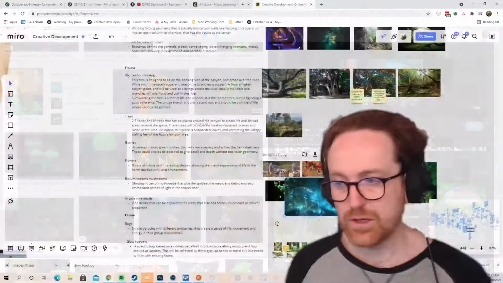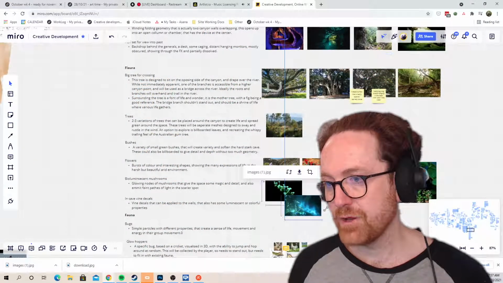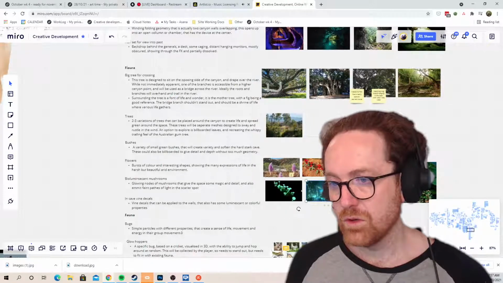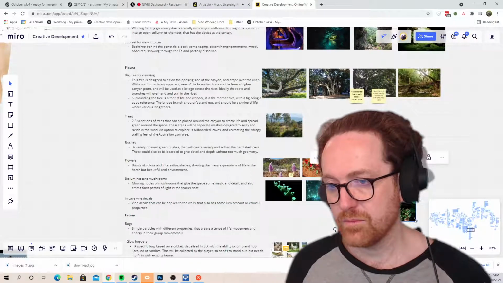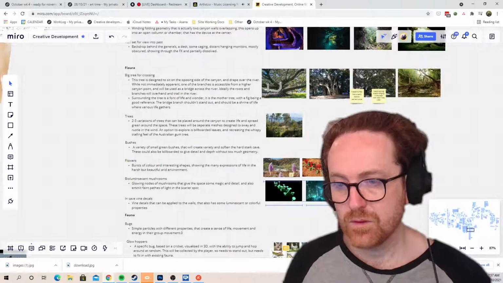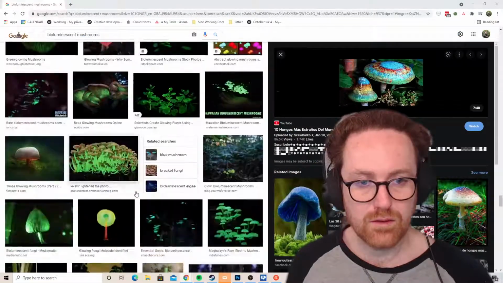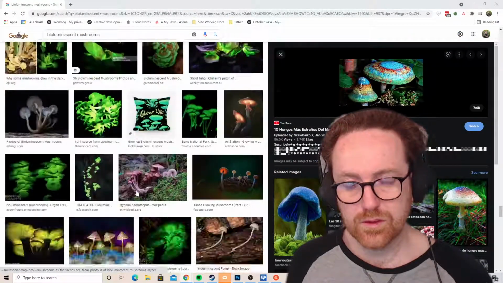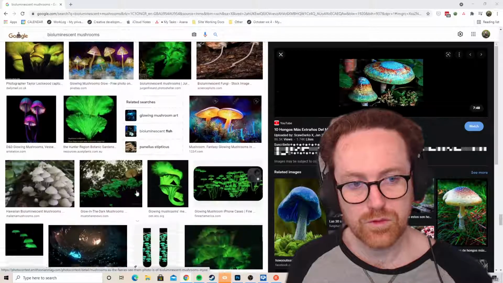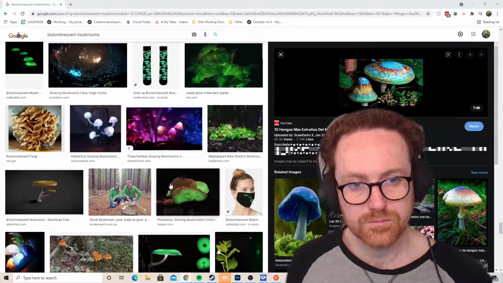I'm just looking for inspo at the moment for the natural world in this scene, and then how I can interpret it in a low poly style. That's kind of what I'm thinking at the moment.